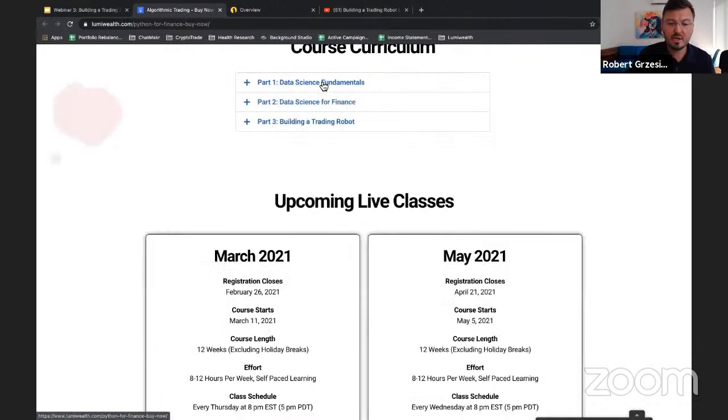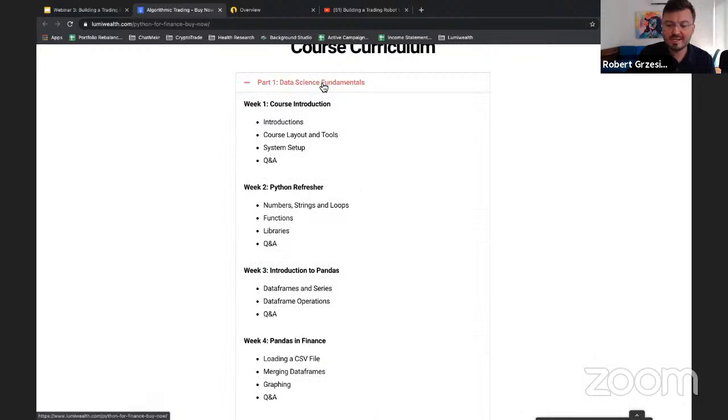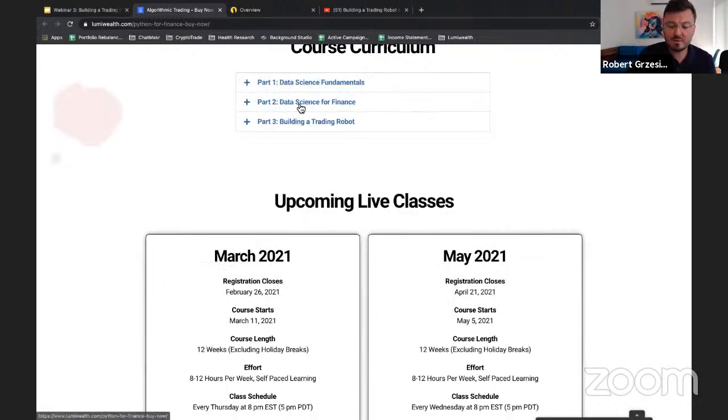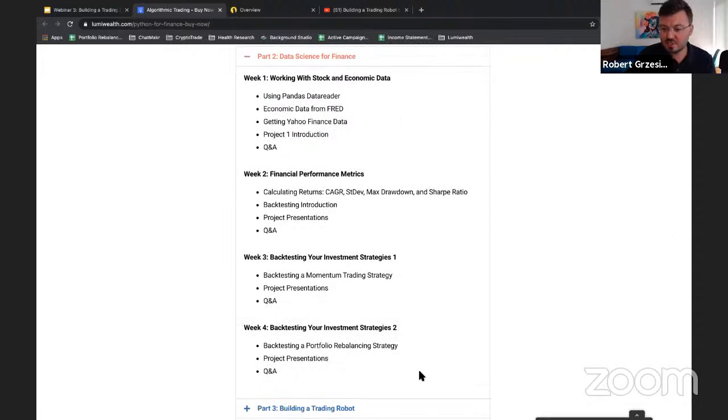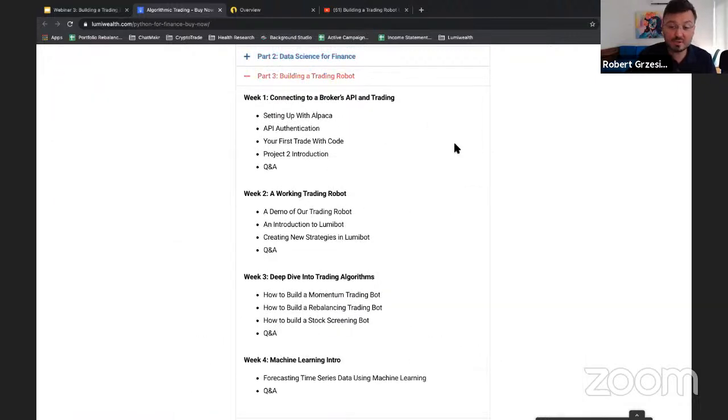Something else to tell you about part 1 of our course: there are assignments after each day, so you get a lot of practice there. And then for parts 2 and 3, you start working on your projects, right? The first project is analyzing and figuring out what is a good strategy. Is this a strategy that's going to work? Doing some analysis and trying to figure out, is this something I want to be investing in, and how should I be investing, and what's going to make me money, that sort of thing. That's the first project. The second project is actually building out the bot itself.